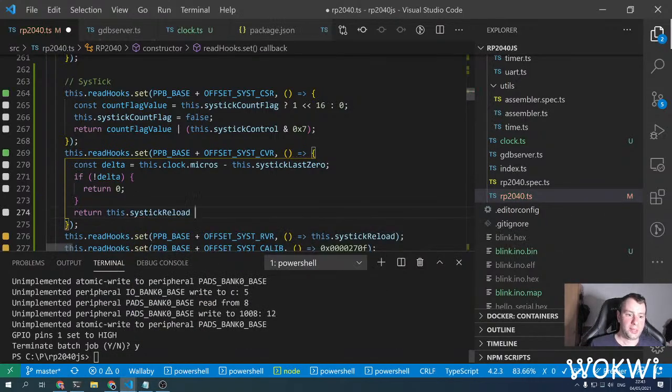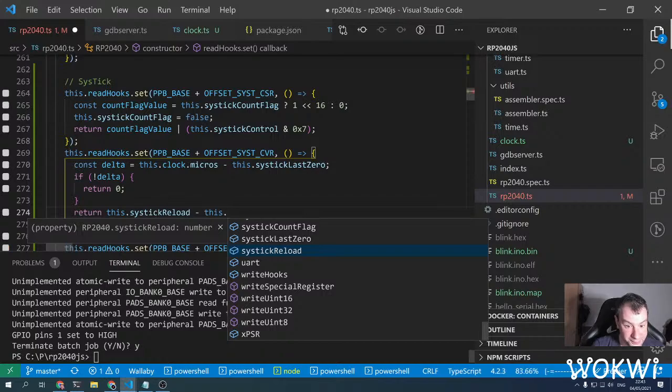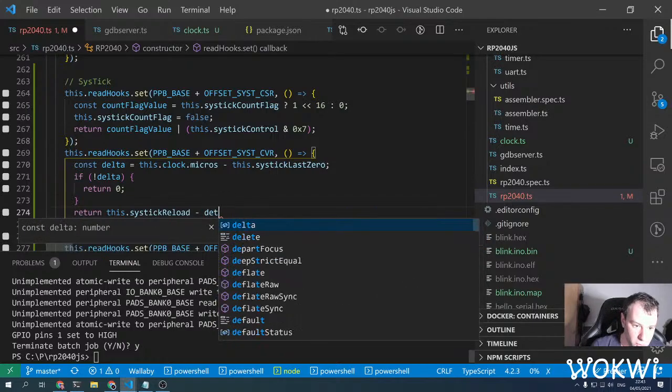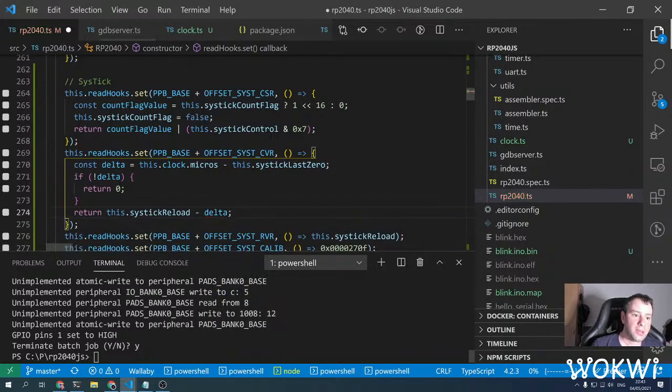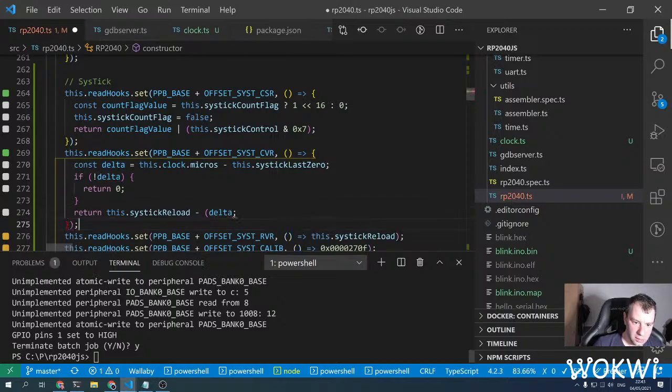So this is like the value that SysTick was immediately initialized to after it was zeroed out, minus delta plus 1.